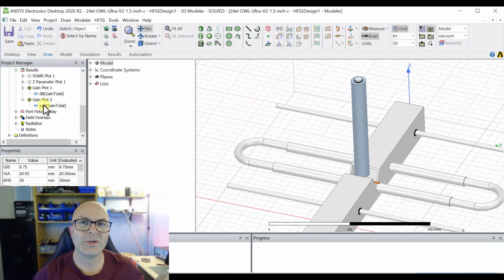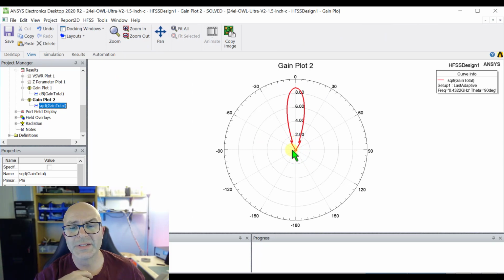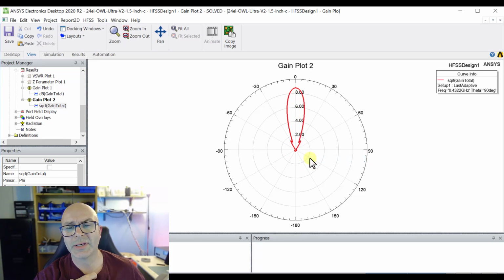So I'm going to show the two of those, so you can see what the delta is between them, and compare the two plots on both of the antennas, the one with the ferrite core sleeve and the one without, because it's quite stark. But what I need to do is open up this first one. This is the type pattern, and you can see that you've got a nice single lobe, a couple of very small side lobes, but this one is definitely up on one side, and maybe a slight kick down on this side.